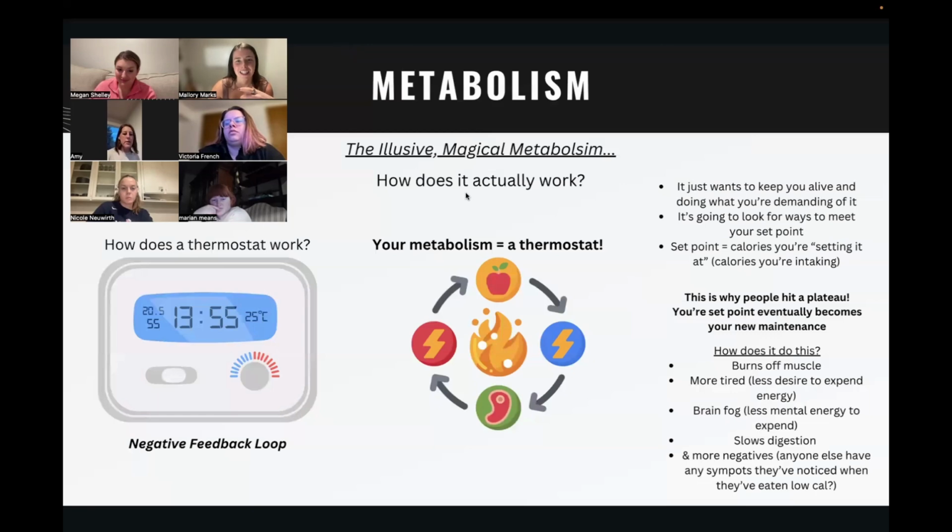Yeah, dizziness. Yes, losing your period. That's a huge one. That takes a lot of energy, and also your body's like, I don't feel safe to get pregnant and bring a child in because I'm not getting enough. So you'll see that go down. Bloating, that's a product of digestion slowing down. Irritability, 100%, because you don't have the energy mentally, and it's a lot of that brain fog. Yeah, all of these things for sure.